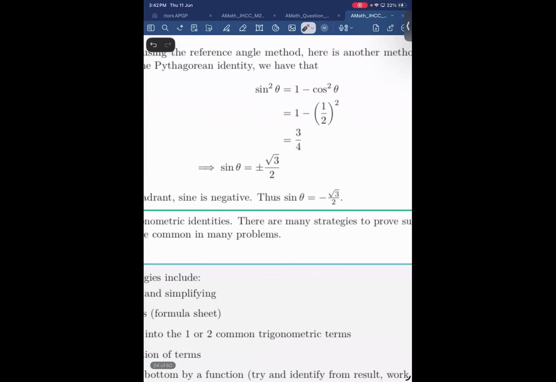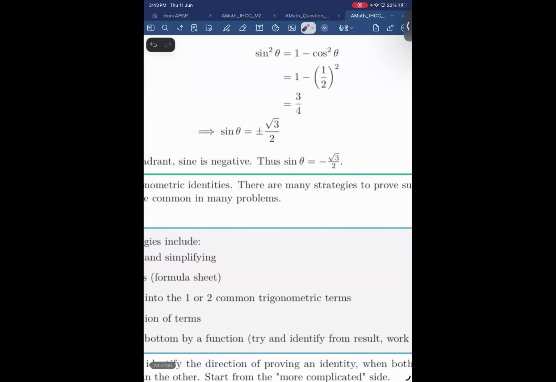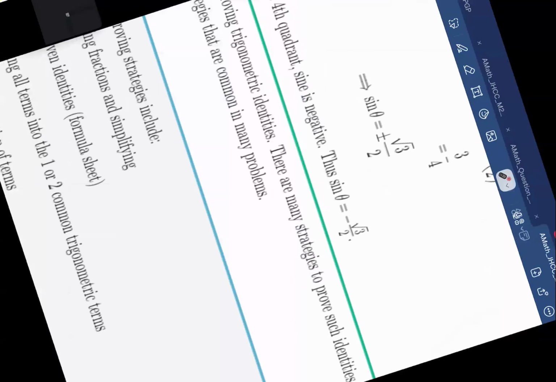Okay. So proving identities. I'm sure you have had a fair share of trouble with this. It's quite troublesome usually. There are a lot of methods. I cannot list every single method there is, but the only advice I can give is if you practice more, you will know more techniques.